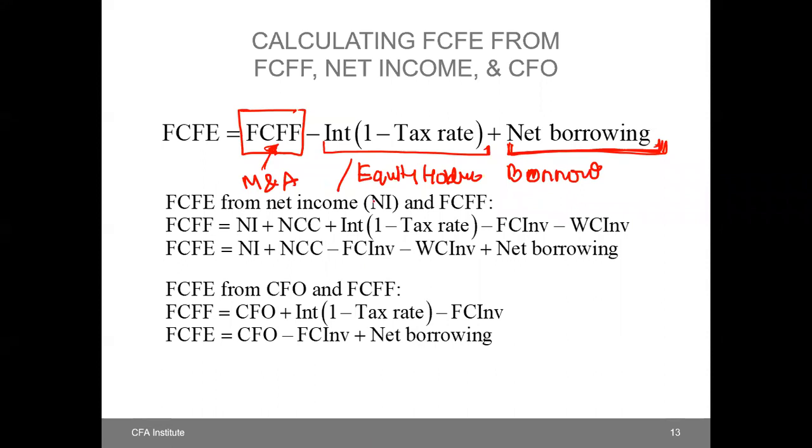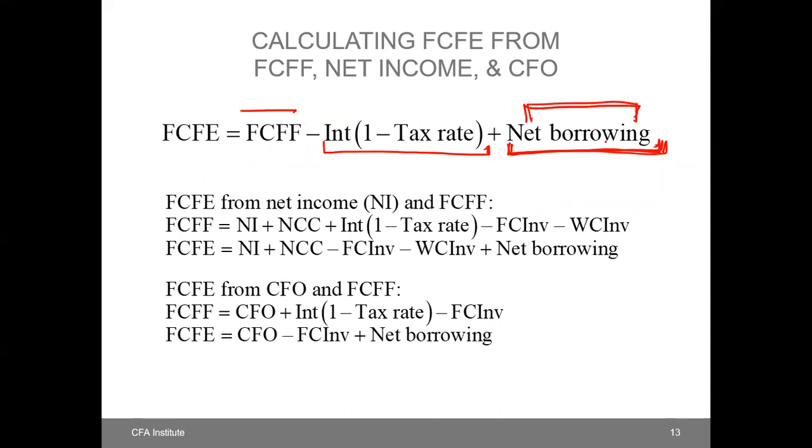Okay, but what I'm trying to say, let me summarize here. When a firm makes borrowing, the firm receives some cash, very purely, and this cash is available to the equity holders for distribution. Obviously you can use it for different purposes, but if you do not have other purposes, this cash is available for the equity holders.